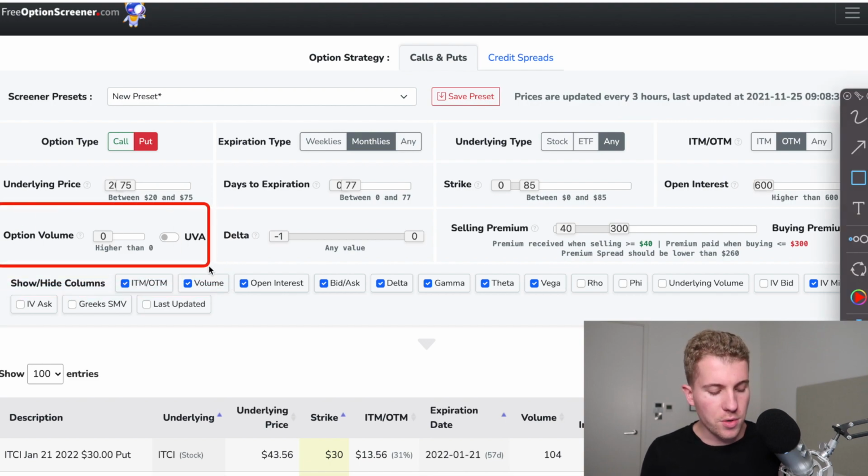Then we have the option volume. You can see that we have the option volume here. So the option volume is also a liquidity measure. Exactly like the open interest, it's just a different way. The option volume counts the number of transactions that have been happening. It's going to usually be a lot more because the volume is going to count the number of transactions back and forth. You could also use that one. Personally, I'm just going to stick to the open interest, which is going to filter things anyway. And I also tend to use the open interest more as a liquidity measure compared to the option volume. But, you know, you do whatever you want.